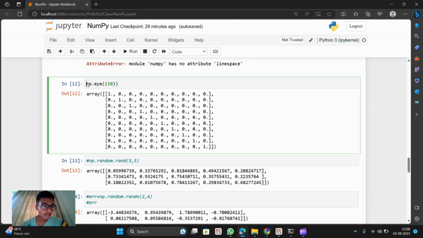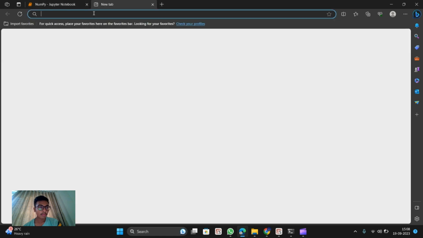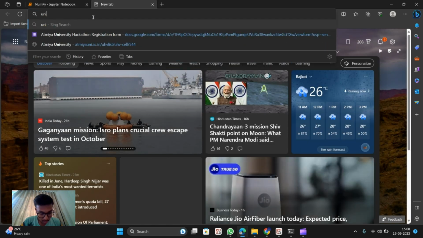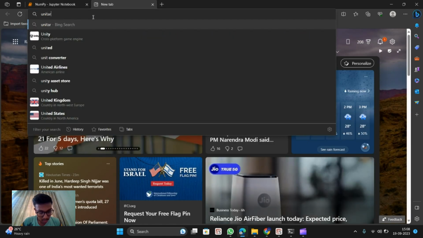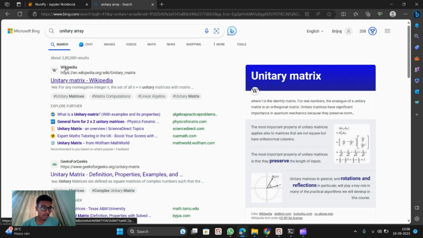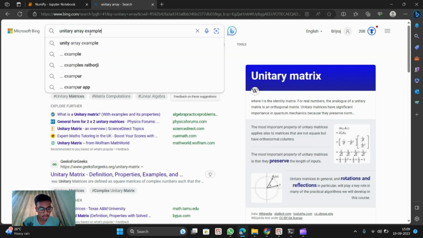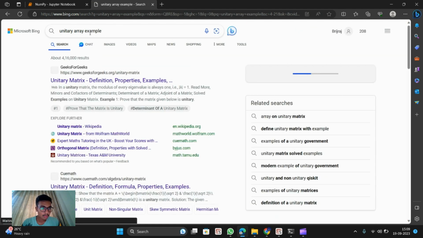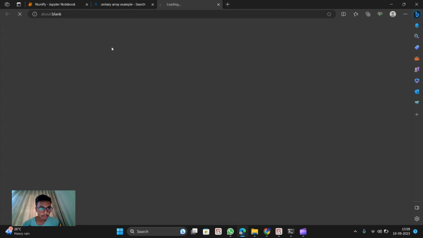Yeah, np.eye. What will this function do? This function will print an array, like a unitary array. Okay, let me check the name. Unitary array. Actually, I forgot the English name, and that's my problem.